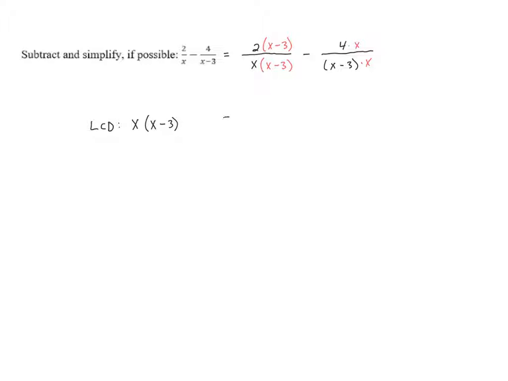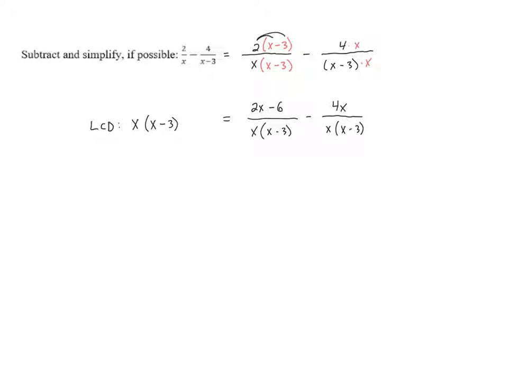So we can go ahead and do the subtraction. But before we get to that, we need to expand everything in the numerator. We need to actually multiply out this 2. We need to distribute it. So I'm going to start with that. 2 times the quantity x minus 3 is going to become 2x minus 6, and that's all over x times x minus 3. Then we have minus 4 times x, which is just 4x, over x times x minus 3. We know that the order of the factors in the bottom doesn't matter. I'm just rewriting it so that the two of them match.